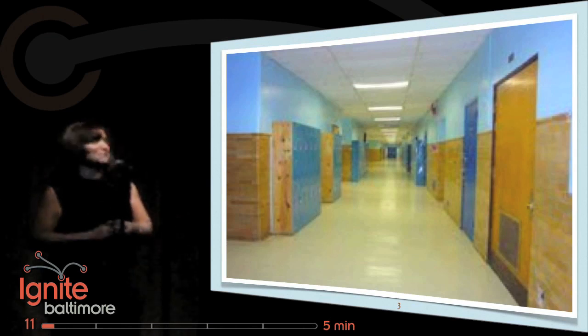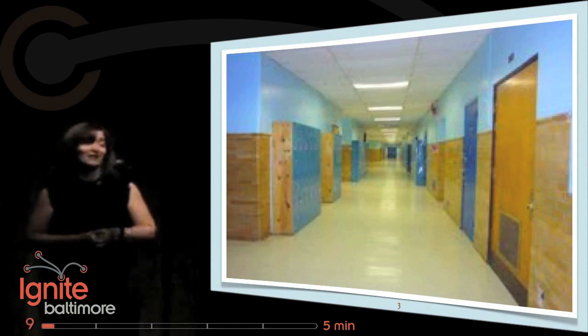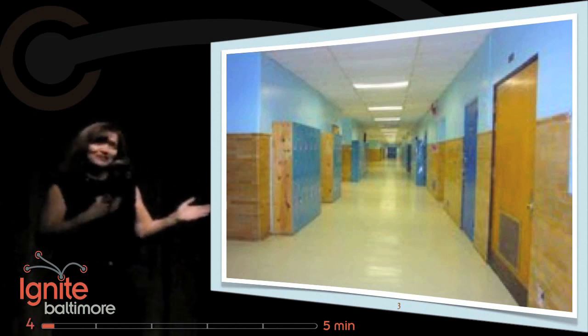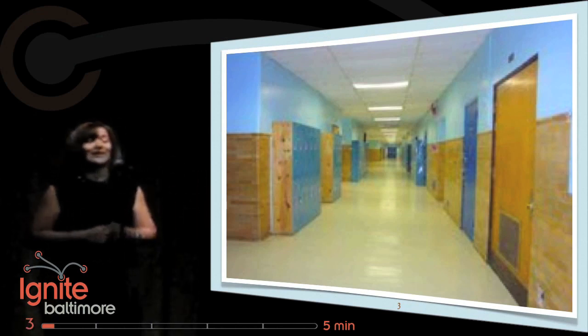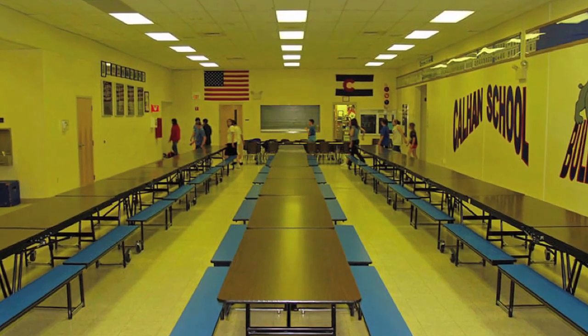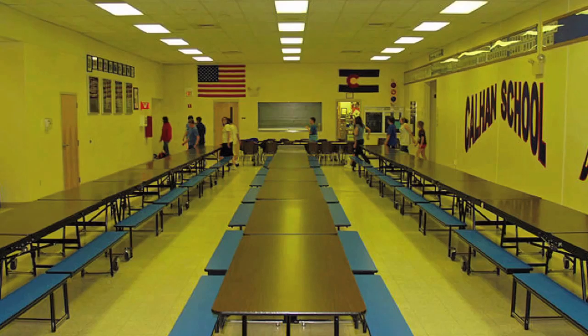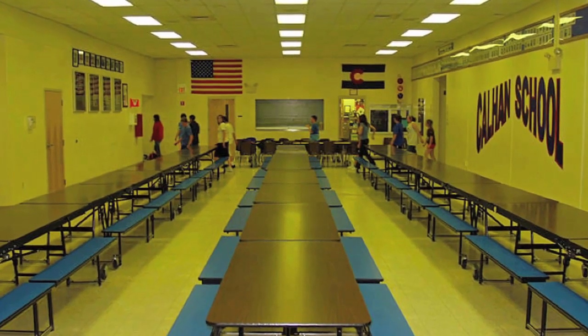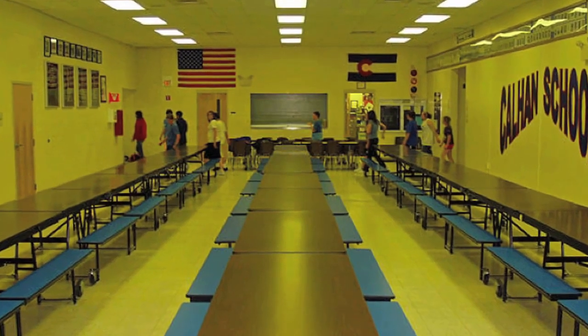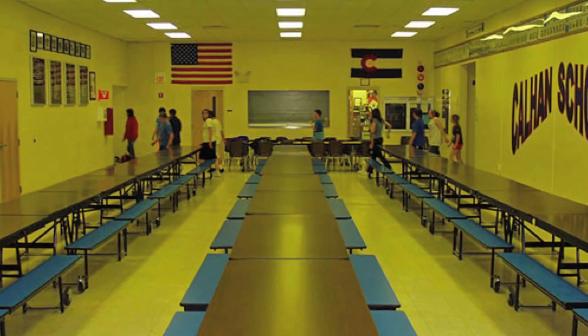This might look familiar to you — it's called the Ford model. It's a shotgun hallway with cells off of it. When the bell rings, everybody should be in the same place at the same time. If I catch you out in the hallway, you're getting a pass. The cafeteria's message is: come in, eat, clean up, leave, make room for the next people. It's designed to feed a lot of people in a short amount of time and to be cleaned easily. That's its purpose.